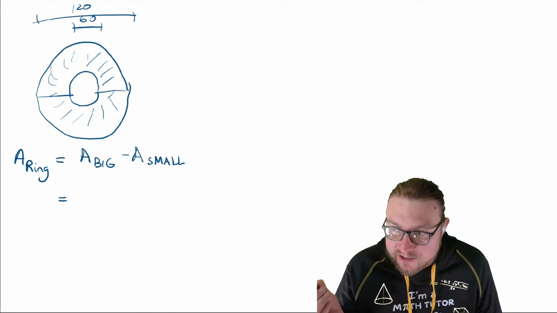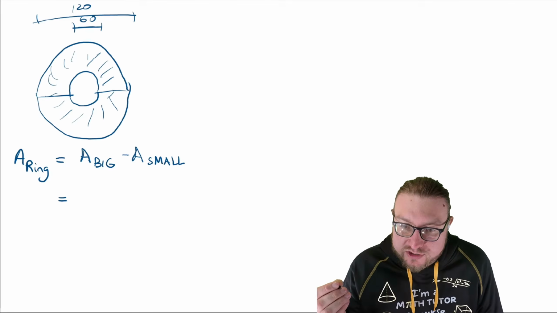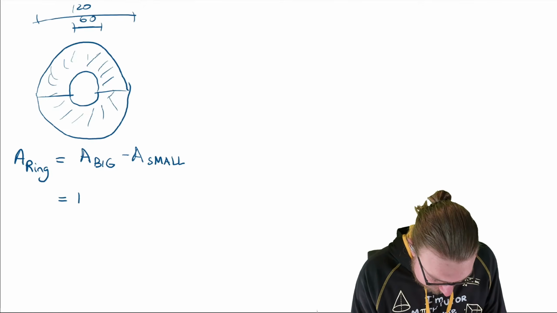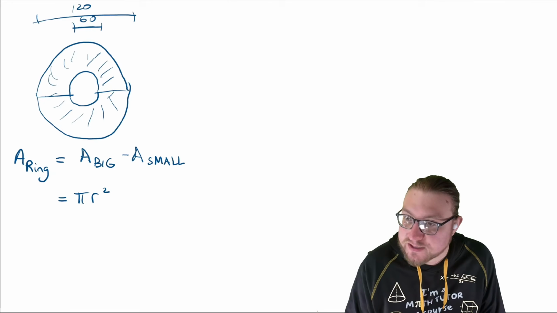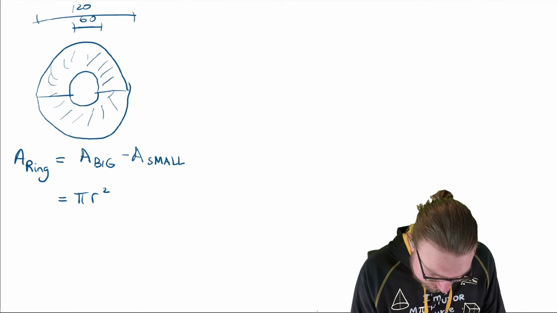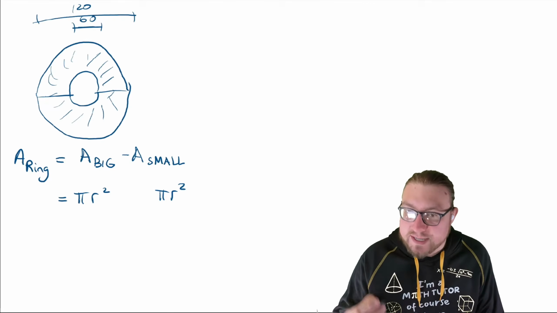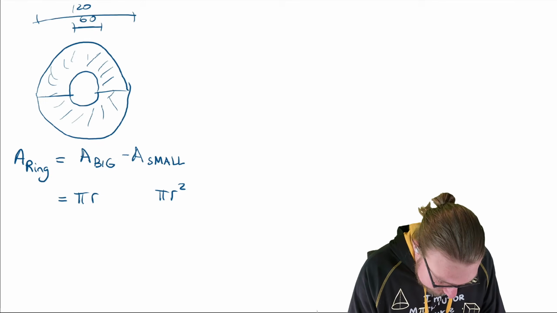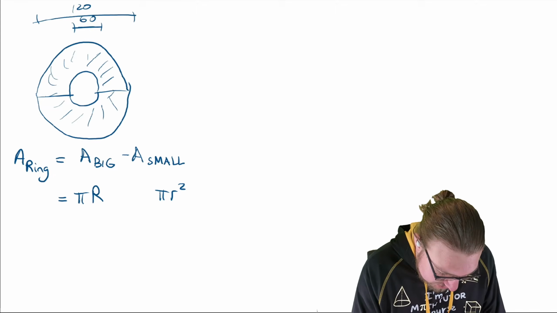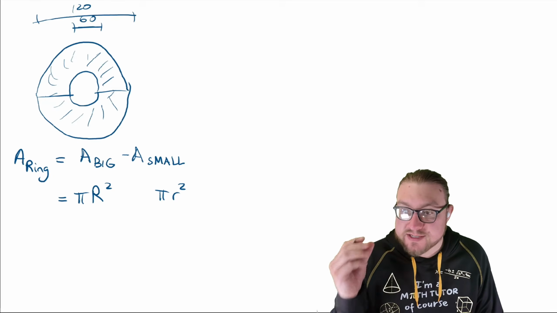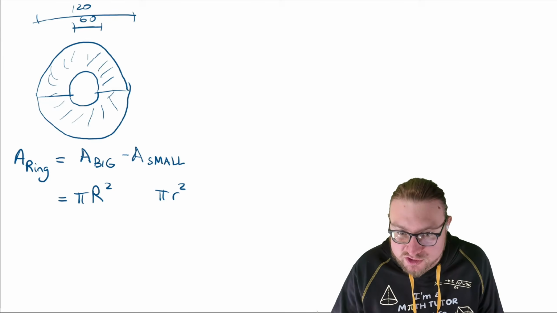We want to know the area of a circle. So what do we always do? We go to the formula sheet and we write down the formula. So it will tell you pi times r squared. And of course the same thing for the small circle. Just to make it a little bit easier for anyone to see later on, I'm going to make this a large R and this a small r, so that we know which one is the big circle and which one is the small circle.